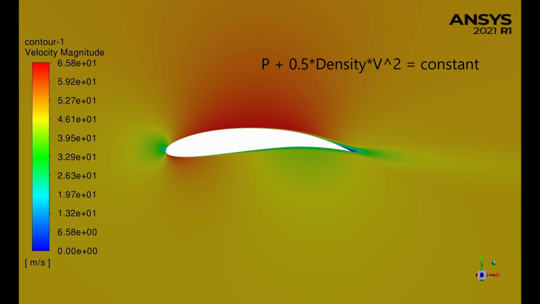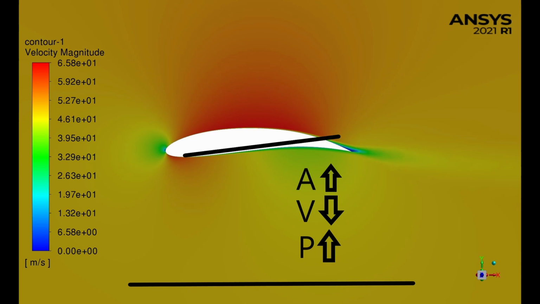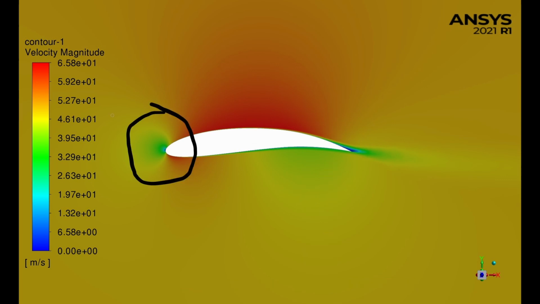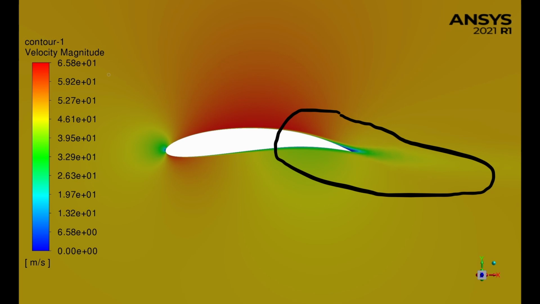In this hose analogy, the bottom side of the airfoil could then kind of be seen as more of a diverging part here with a slight angle upwards, meaning our cross-sectional area increases and our velocity therefore decreases, which then in turn with our formula here means our pressure increases. Before we look at the pressure plot, I want to look at two more sections here. We have the so-called stagnation point at the leading edge, which is kind of intuitive. We have a decrease in velocity because of the blunt nose shape. Not describable by our simple Bernoulli formula due to viscous effects is the reduction in velocity here at the trailing edge, this blue and green area. This is due to friction effects with the airfoil and can also be a slight separation of flow.